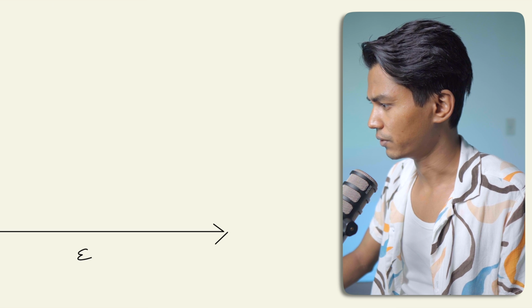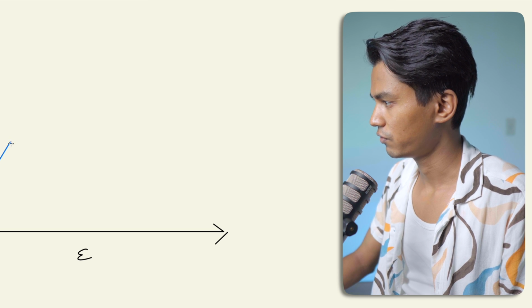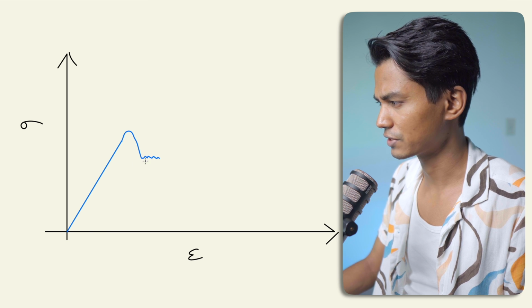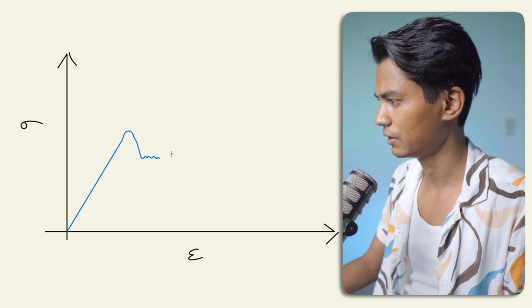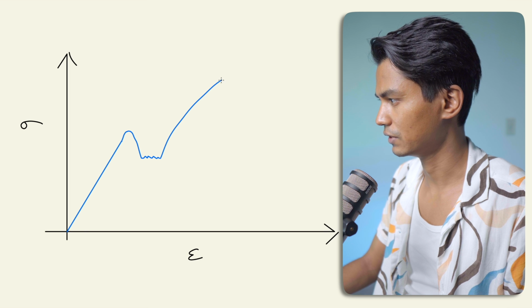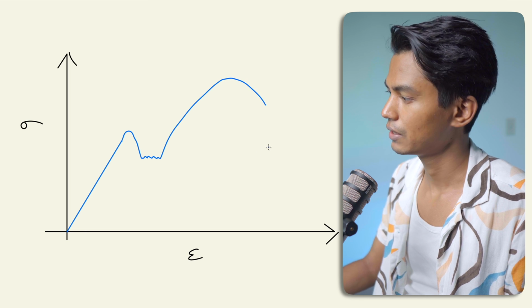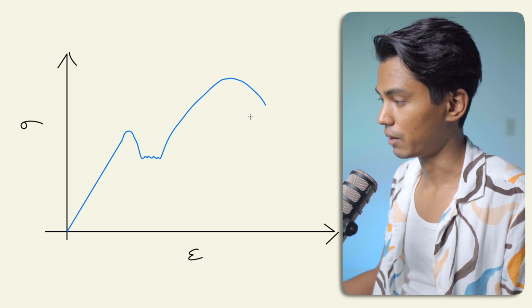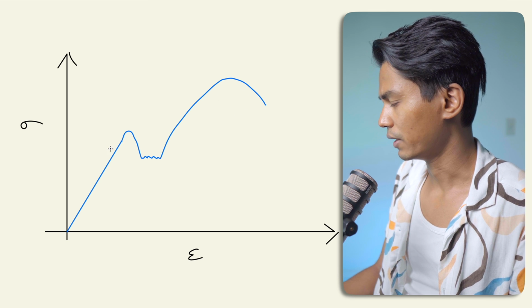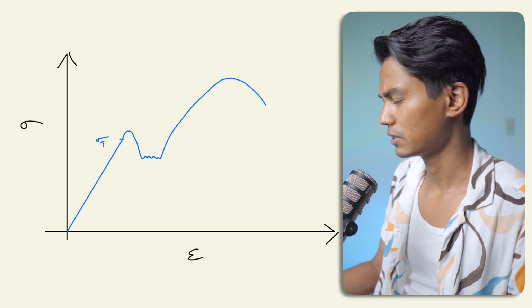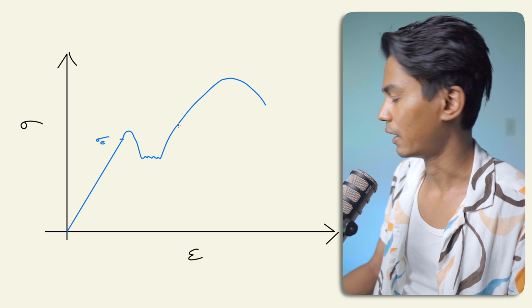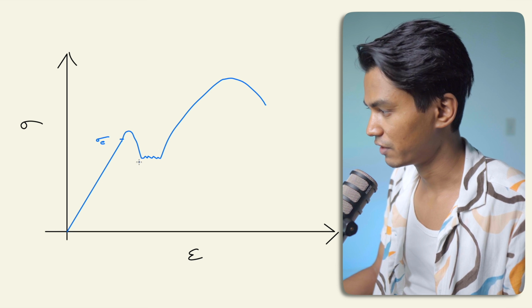Let's redraw the stress strain curve for mild steel. You're going to have something like this. A lot of people even skip this. They directly go from here to the strain hardening region, which I'm going to explain soon. So this is how your stress strain curve is going to look for a mild steel. That is the proportionality limit. Some people call it the same as the elastic limit. I won't blame them, and I'm going to do the same over here to simplify things.